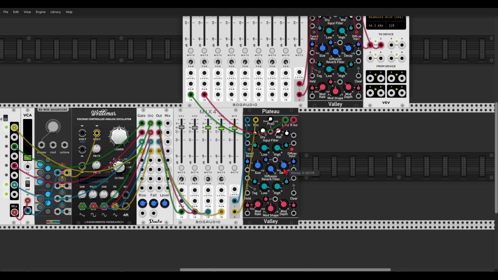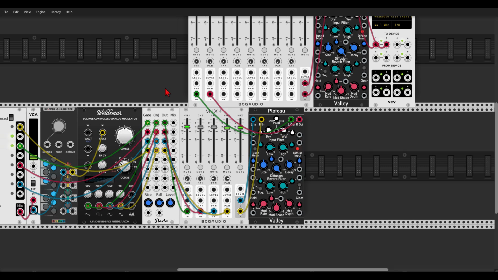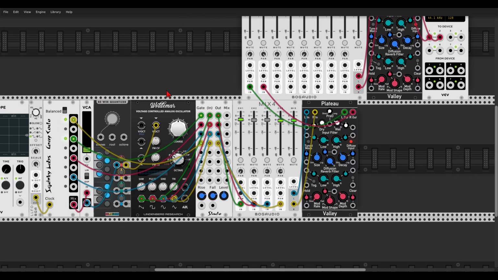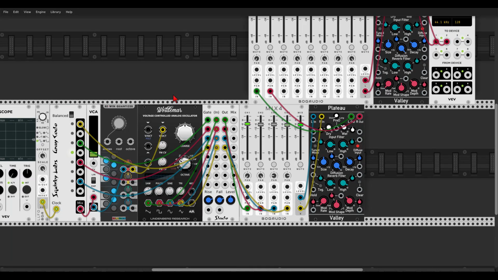Take the decay a bit down, and let's start introducing the wet signal. Oh yeah. Oh yes.